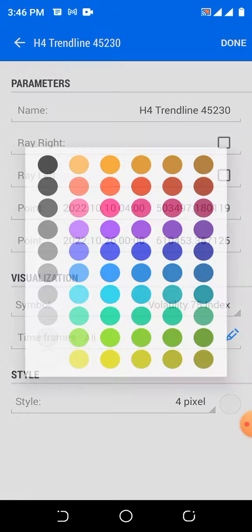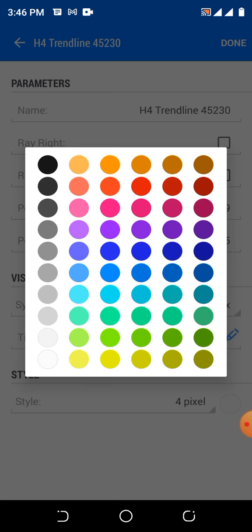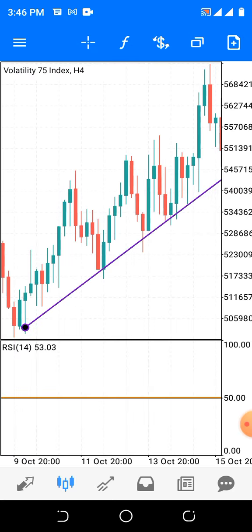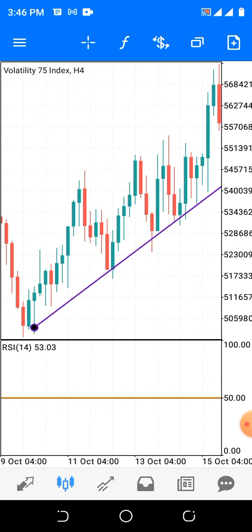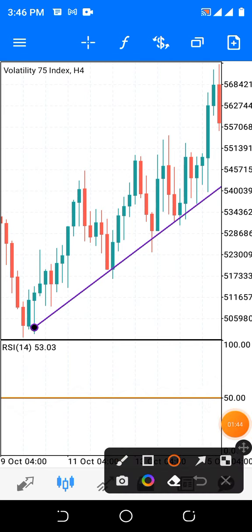Let's input the trend line. So this is the trend line. We make use of this point and this point to do what? To draw our trend line. Now the third point should be the first entry. You understand? Any touch on that trend line should be what? A buy entry.